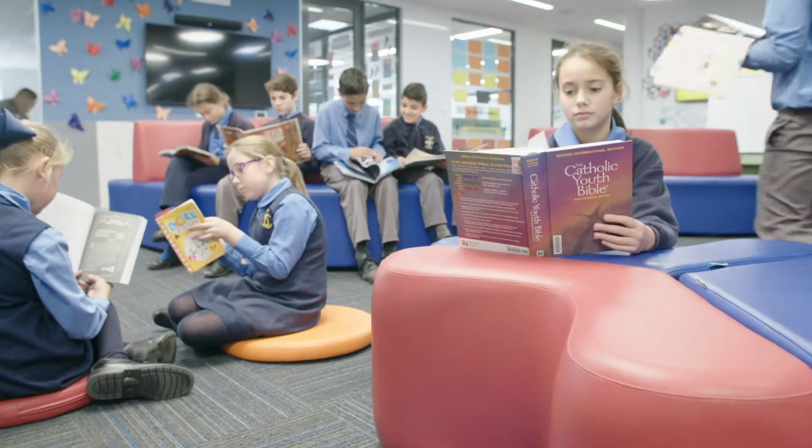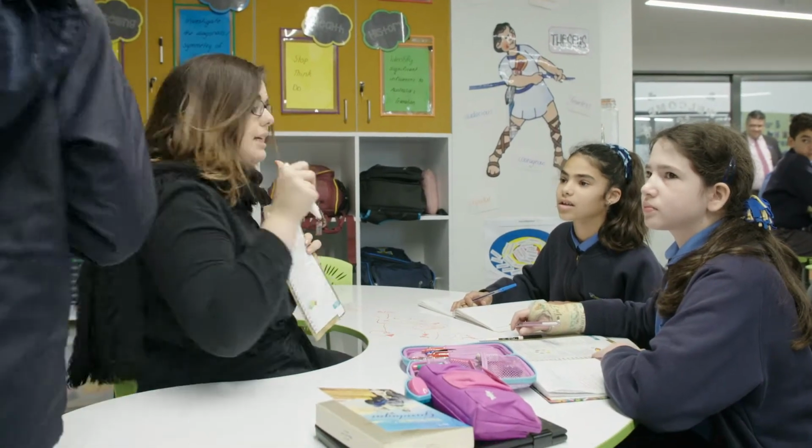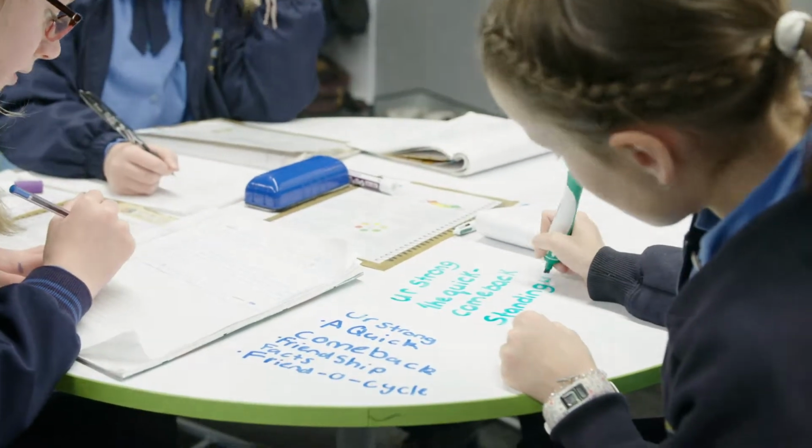I'd probably give two pieces of advice. The first advice would be make sure the architects have a very clear understanding of learning at your school, and make sure that they have a deep understanding, not a surface level understanding. So then they can design the spaces you want. And secondly, be a strong voice, and if you don't like something, say it. Make sure that what you receive is exactly what you're after.